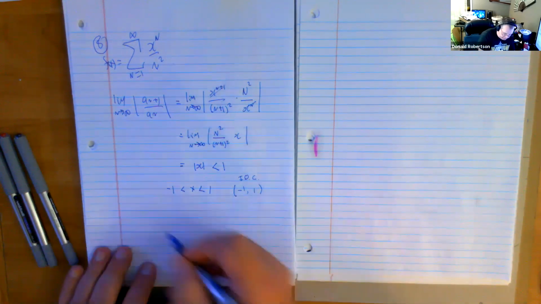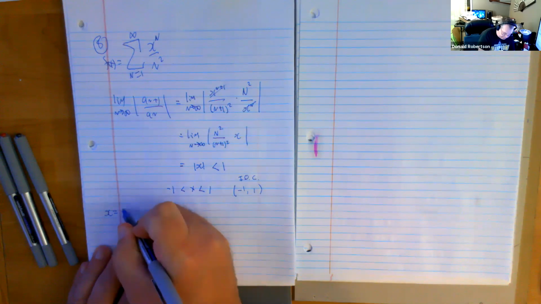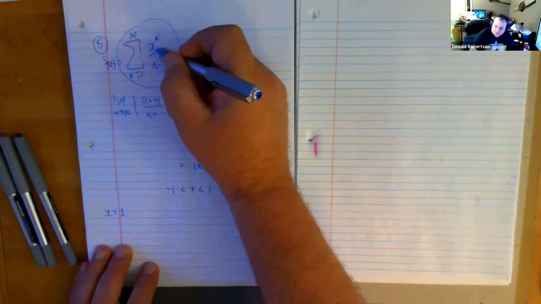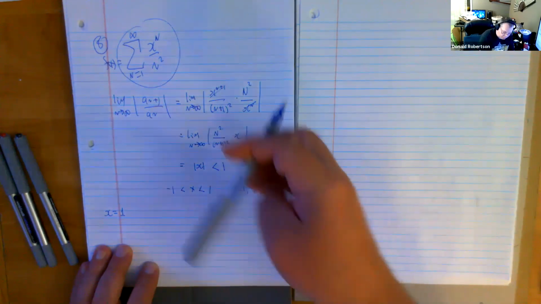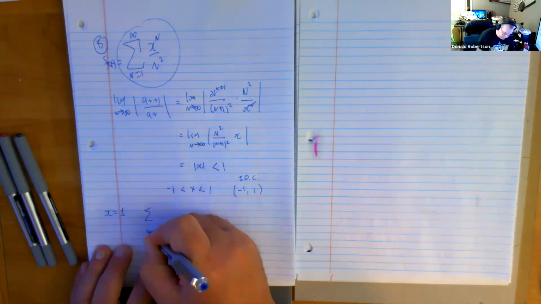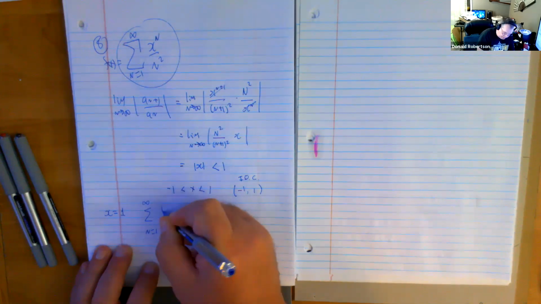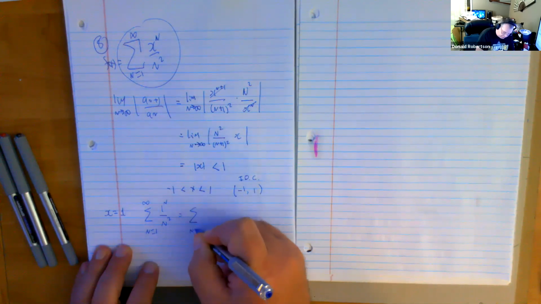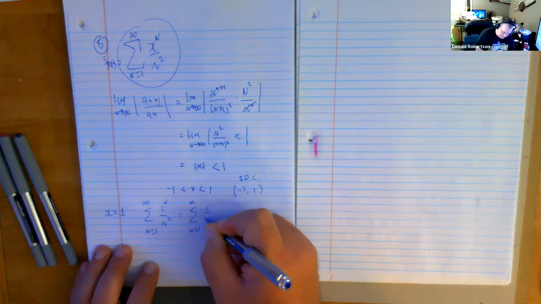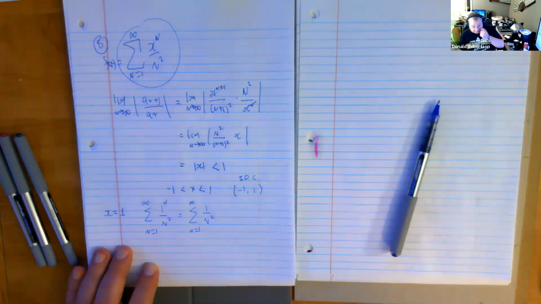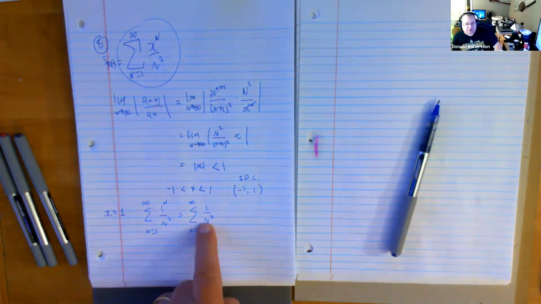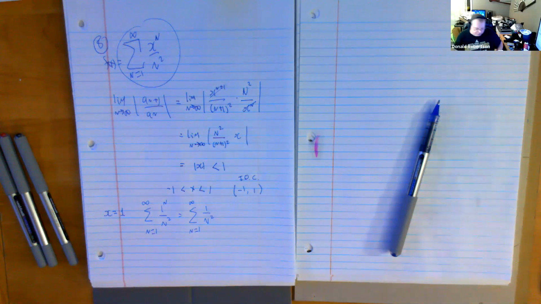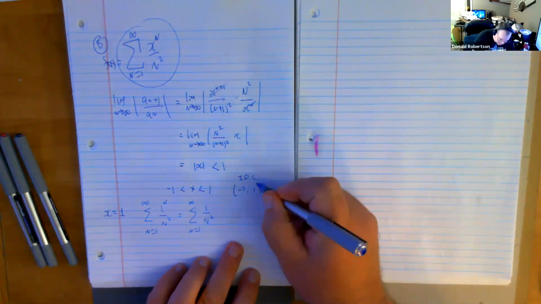So I'm going to check x equals 1. I'm going to imagine that x is 1. If you plug 1 in here, you're going to get the sum from n equals 1 to infinity of 1 to the power of n over n squared. That in turn becomes a very simplified series. It's going to be that. Does that converge? Yes. P series with p equals 2, off you go. So I'm going to put a square bracket around that.